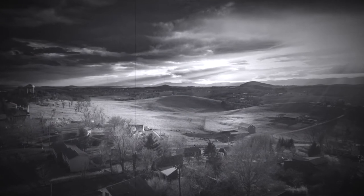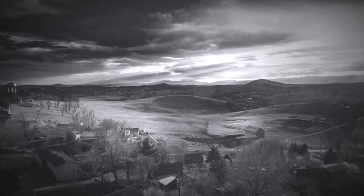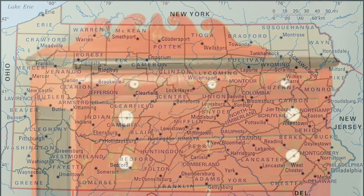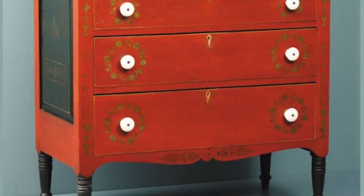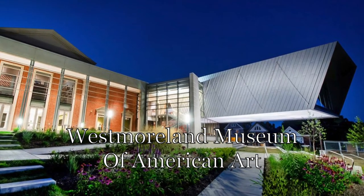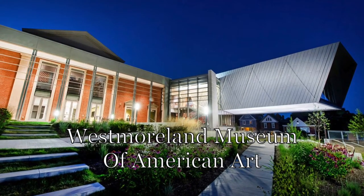It is rare that early settlers of southern Pennsylvania desired pieces crafted and decorated in their own traditions, particularly because inexpensive, mass-produced furniture could be purchased easily in Pittsburgh and nearby communities. But thankfully for us, it is good fortune that avid collectors and institutions are continuing their quest for these unusual pieces. Now let's take an in-depth look at the Soap Hollow 7-drawer chest made by Jeremiah Stahl, on display at the Westmoreland Museum of American Art.